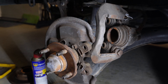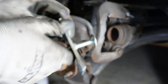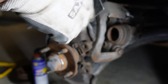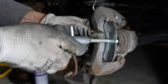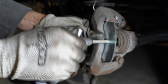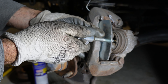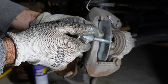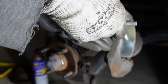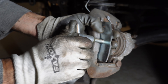I might just get a wire brush and clean this up a bit. The next thing I need to do is use a compressor to get that piston to move back in. Now it's starting to move back in. I will need to open up the brake fluid filler, and I may need to take out some brake fluid, so I'll just do this a bit at a time.